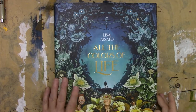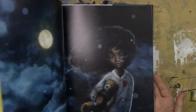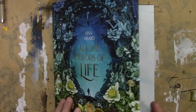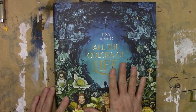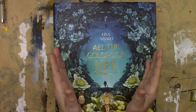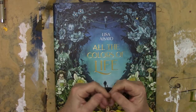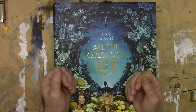And like I said, I'm going to try and learn her style. I love that. Why not learn from people that know how to do stuff? That's how you learn to paint, draw, whatever. Take something that you truly love and try and do it. Try and draw it. Try and paint it. As long as you're not selling it, this is how artists learn to find their own style. By trying out art from other artists.